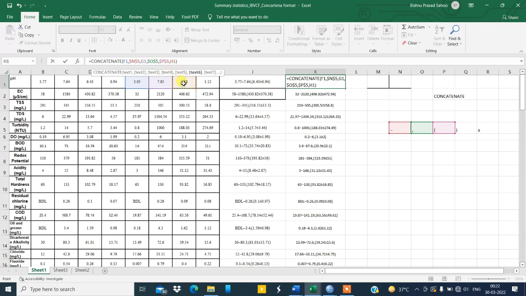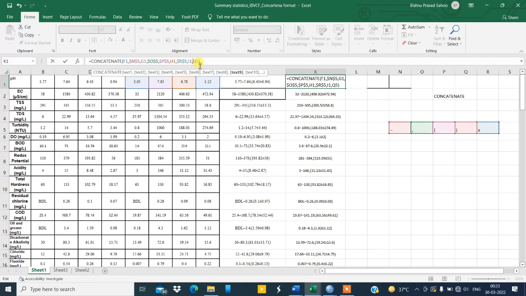Then put the average value and comma and plus minus symbol, and then comma and standard deviation value, then comma and close the bracket.